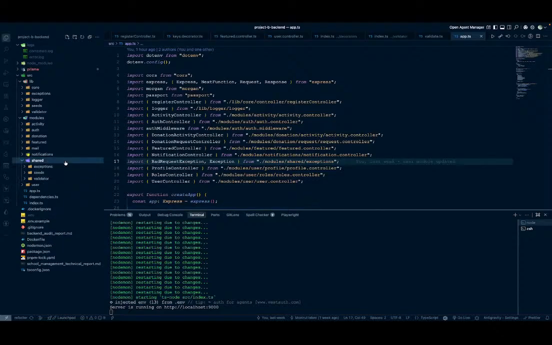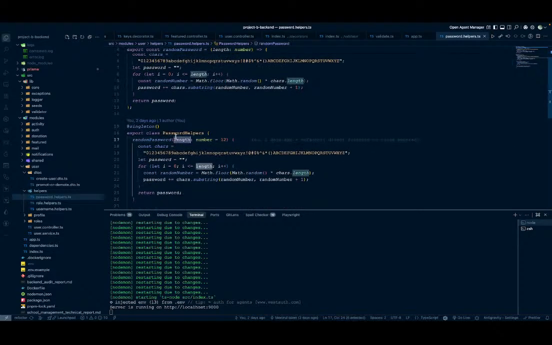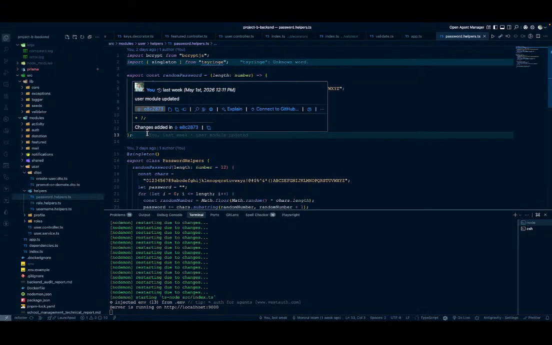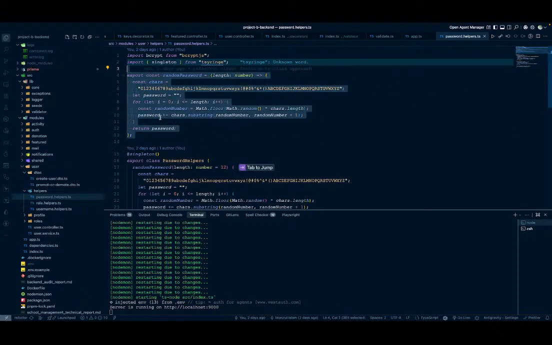Okay, so far everything is clean. Helpers, password helpers. Tomorrow we'll organize this code as well. We'll do something related to this kind of thing tomorrow. The main thing is done.